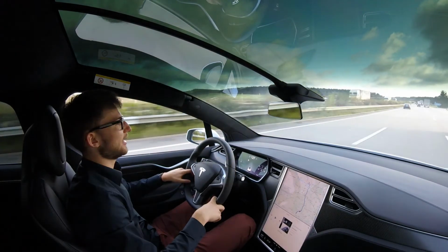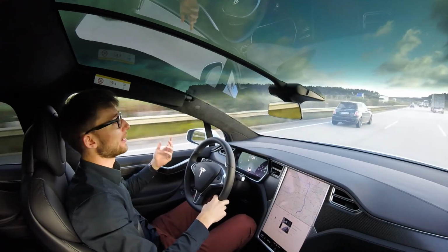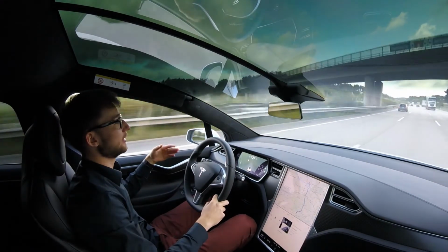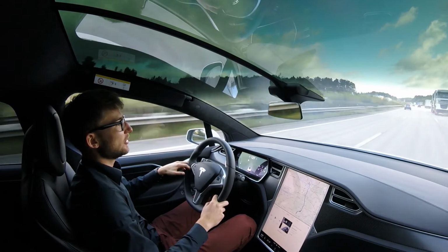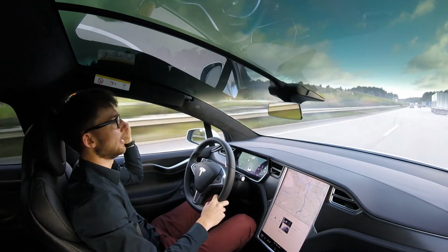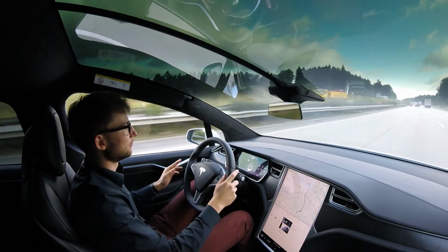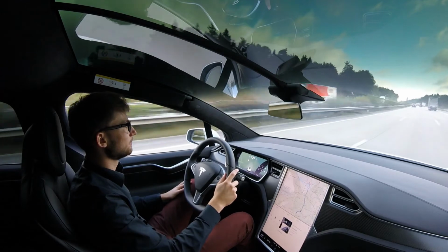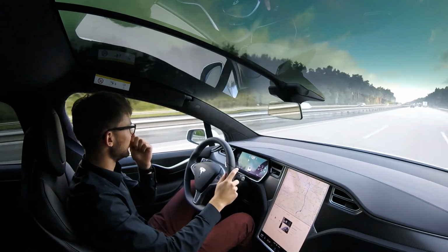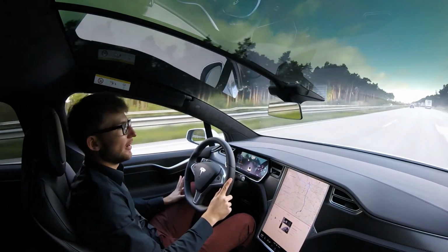I've trained traffic sign recognition algorithms myself, trained convolutional neural nets on it, and okay, mine weren't perfect by all means, but if you have the right amount of training data and such things, it's actually quite possible to do it. See, there was a 120 sign, for example. The old system, on an older car too, wouldn't have any problems recognizing it, and this system does. It's not a big deal. It's a little bit annoying, but it's fine.